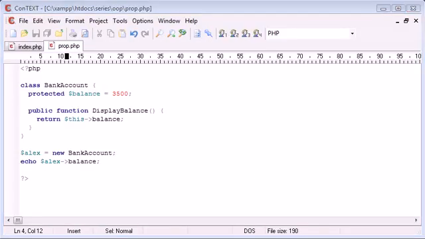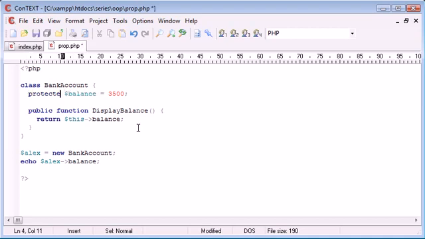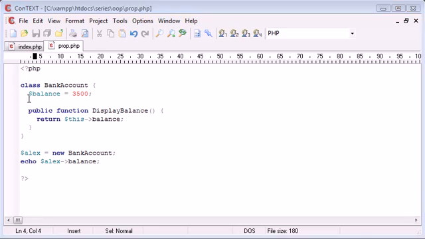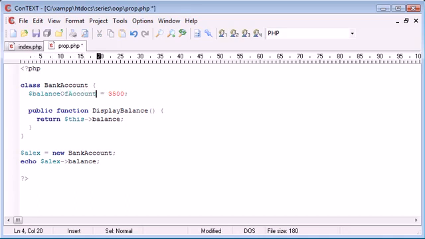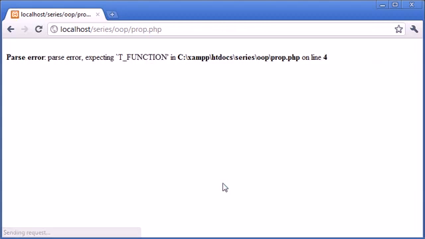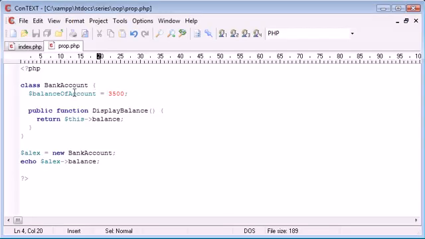So there are different naming standards to distinguish between private, protected or public. So let's go ahead and say public balance, or we'll just say balance. A public variable will usually be denoted balance, and then you will have camel caps, but the first word will have small letters. So balance of account, for example, would denote a public variable. So let's go ahead and refresh this. Balance of account. There we go.